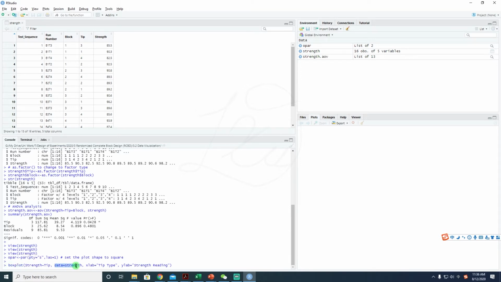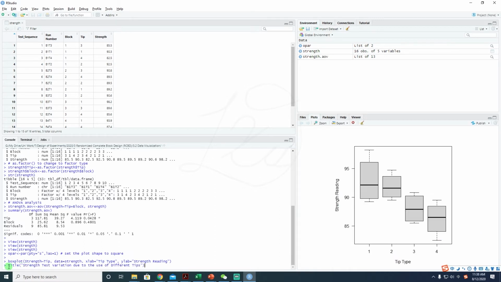The data in this function is the strength data frame, so it uses the data from here. The data for Y is the strength column here. And the data for X is the tip column here. The X label is tip type and the Y label is strength reading.